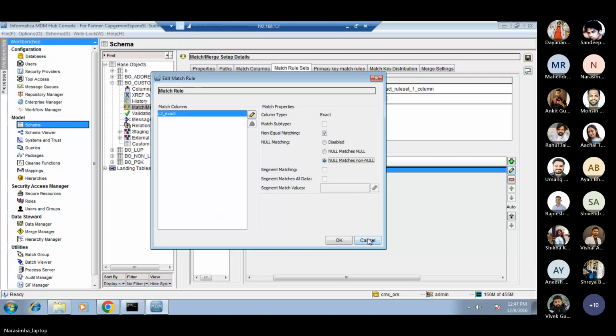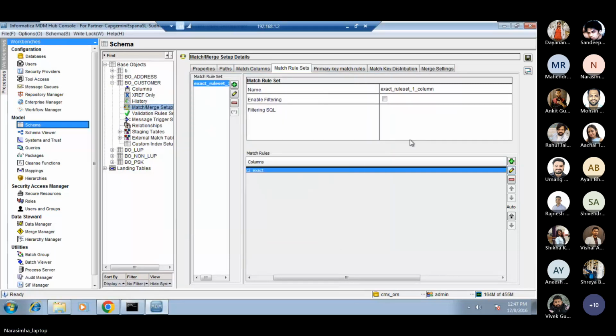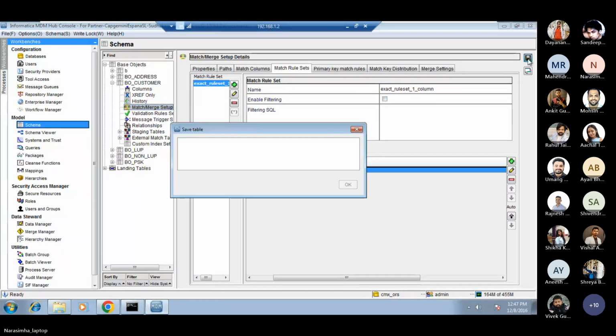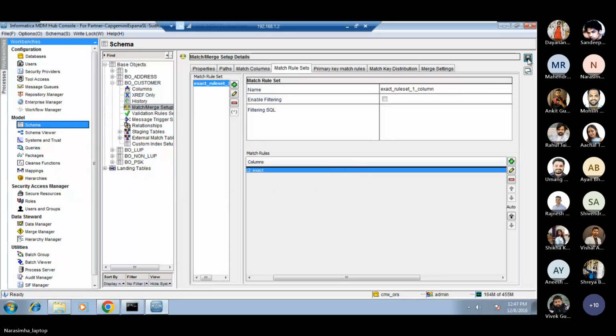Thank you. Fine. So let us start with one now. Let us say we are just disabling null because we don't have any null anyway. Okay, one column we picked up here. This is also not applicable. Okay, fine. So that's it. Now save it. Once you save it, what are the backend tables where it gets saved?